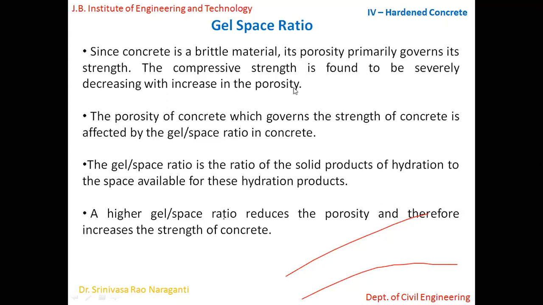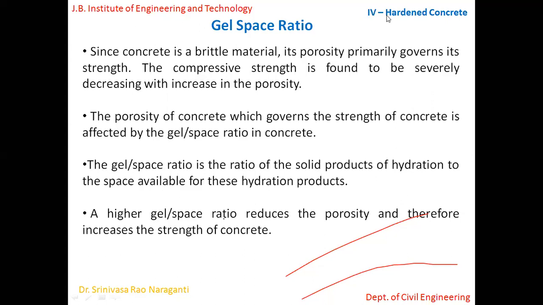Now, as you know, concrete is a brittle material. The moment I say brittle material, that means when you apply a tension force, you don't see necking taking place, unlike in steel, which is a highly ductile material. When you apply a tensile test on steel, you see cup and cone formation happening, and the specimen fails gradually. But in case of concrete, when you apply a tension test or compression, you don't see any indications. It continues to take the load and then fails suddenly. That's what is called a brittle material. So concrete is one of the brittle materials, and its porosity primarily governs its strength.